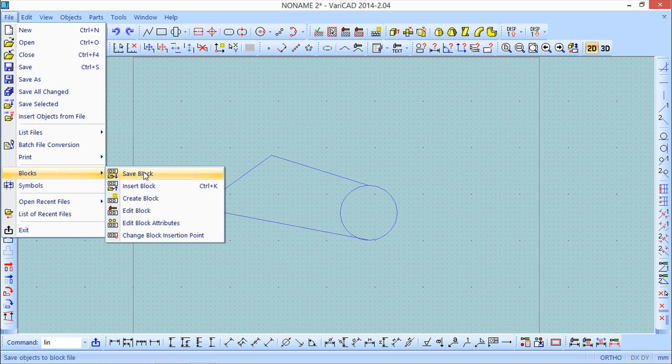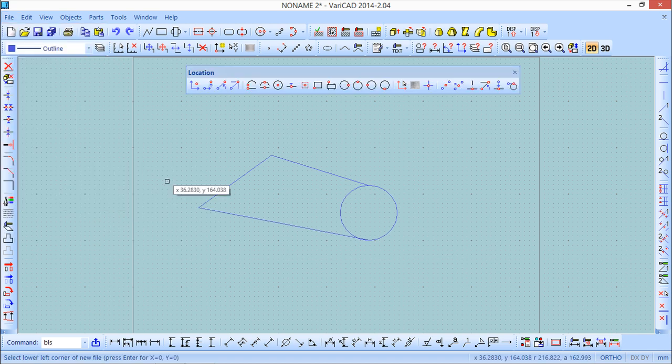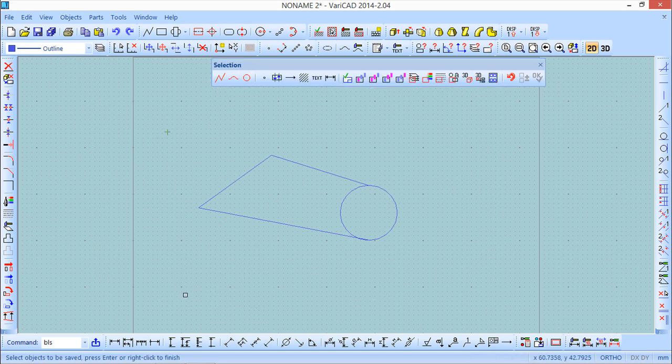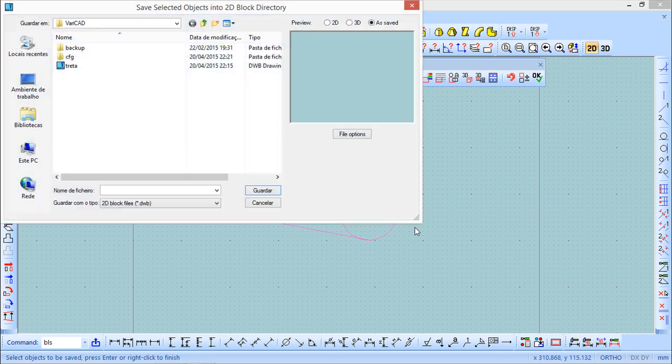I have this function for the blocks, and basically the way to work with this is to save a block with this command and choose the objects, confirm, and give a name, which I can give as, for example, VariCAD again, and save.